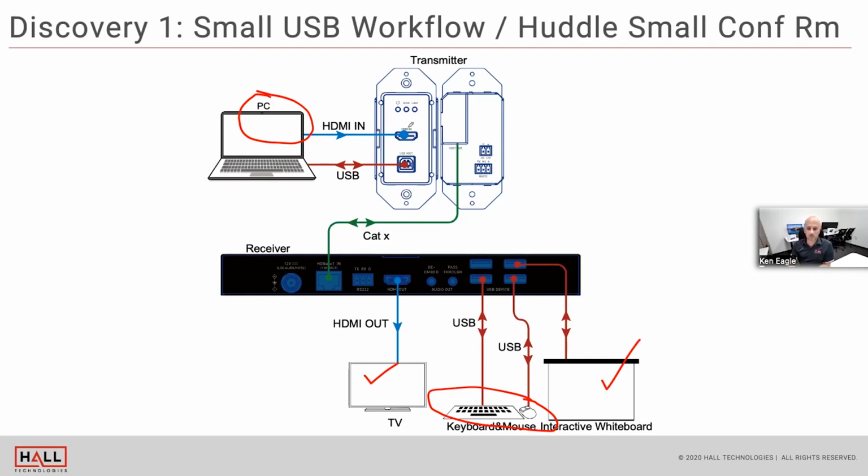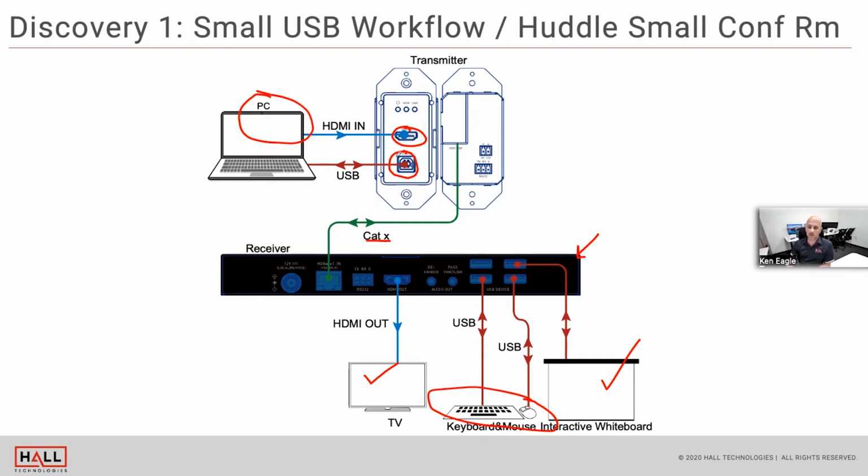And you would typically do that, as we've seen historically, via this HDMI connection right here. And when you do that, that gives you audio and video, puts your display up on the screen, allows you to share your ideas. But because we want to talk to these USB devices I highlighted down here, I've also got to plug a USB cable into this host port right here. And then this transmitter is connected to this black box, this receiver right down here. It's connected over a single category cable. That's this green line right here. So a nice, simple, easy installation.